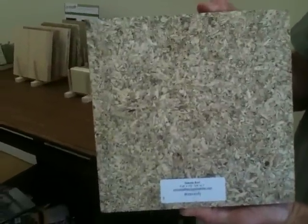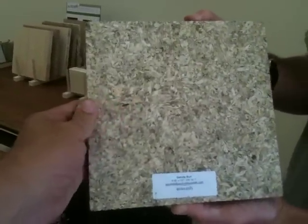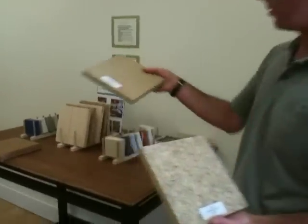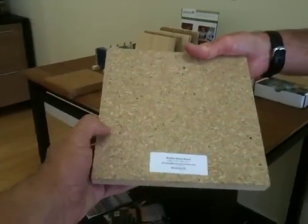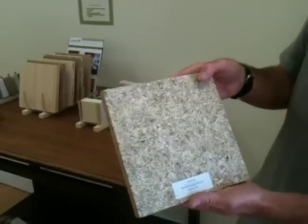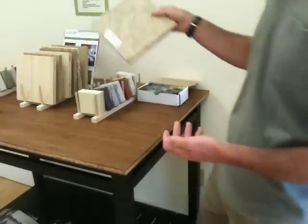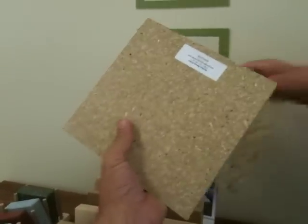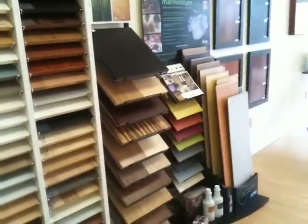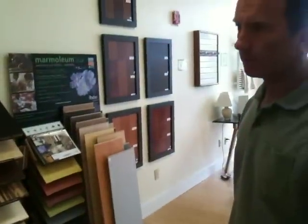Sunflower hulls — and what do you use that for? This is generally used for the boxes of your cabinetry, but it can get a little expensive. So you're probably going to go with this other less expensive wheat board that looks a lot like particle board, but it's actually wheat — the grass after the harvest. This would be used as a veneer on the decorative surface, but it's structural as well. Particle board has a lot of issues, although there are particle boards out there now that use something called Pure Bond, which is a soy-based adhesive, so there are some particle boards out there that are not so bad.